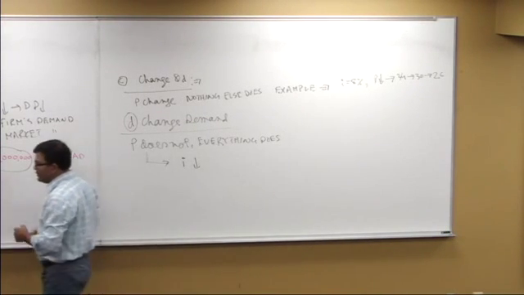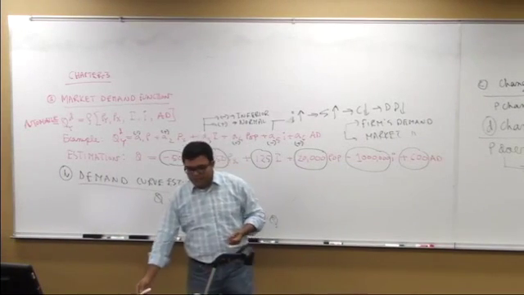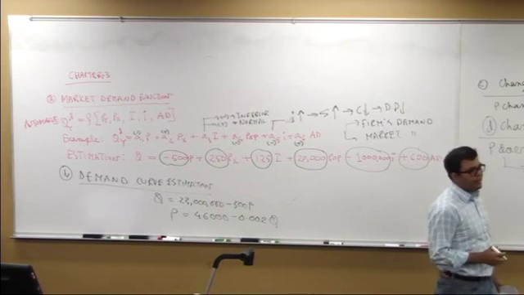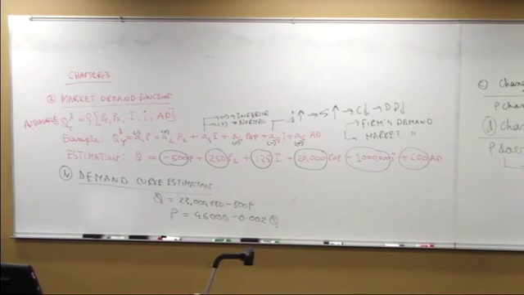Now, whenever any variable other than price changes, you are going to have what we call a change in demand, which means that your demand is going to shift, either up or to the right. Yes? When you say that nothing else changes, do you mean when price changes and everything else remains equal? Yes. Okay, cool. Right.